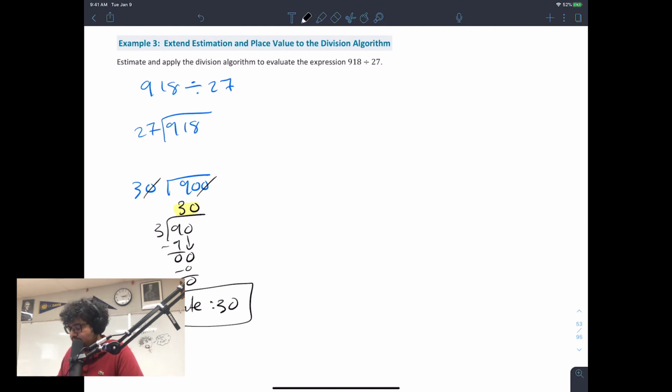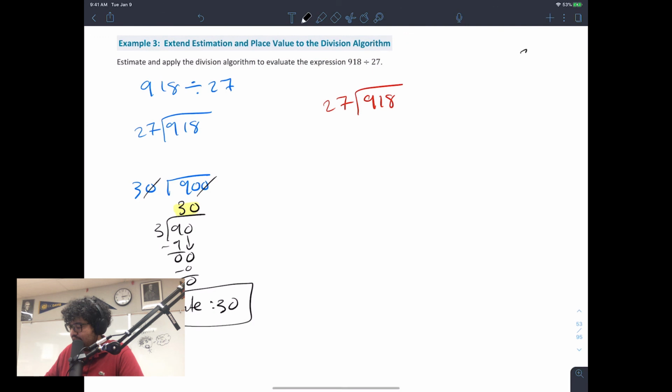But what happens if we actually do the long division with the actual numbers and see what happens? All right. So I'm going to have to do 918 divided by 27. Now, one trick that I'd like to use, because it's not as easy to figure out how many times the 27 goes into the 91. It's not as easy to see as it is to see 30 into the 900, or even easier, 3 into the 9, right? So estimating gives us a quick look at what the answer more or less is going to be. So we should know that it's going to be around 30, more or less close to 30, okay? But one trick we can do is this.